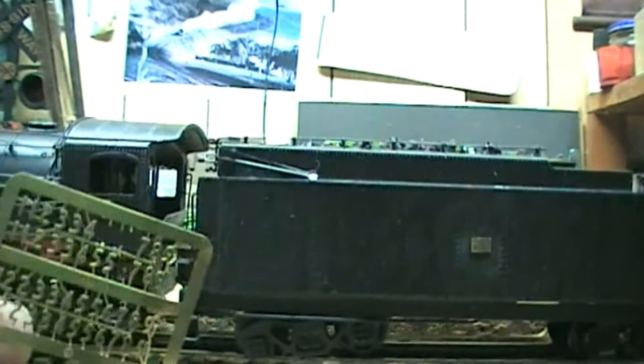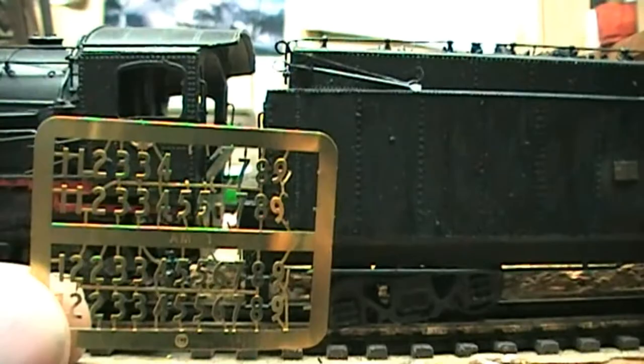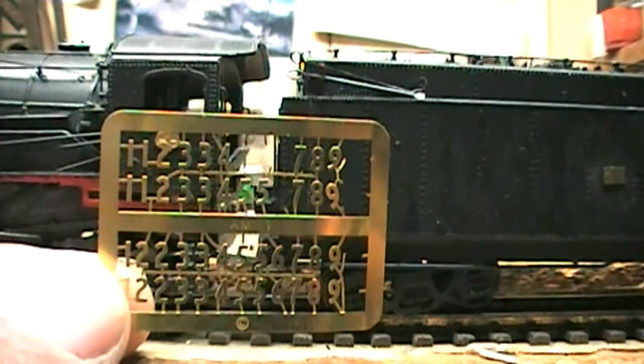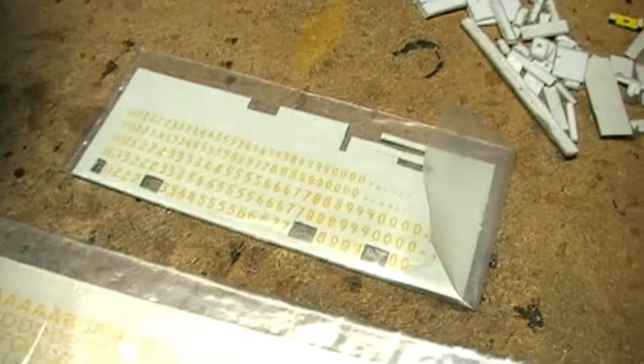Let's have a look at how they'd look up here on the loco, with this camera position roughly. Even though they'd be alright, they're about one scale foot top to bottom, and really should be between 6 and 9 scale inches tall. So I might put these to one side for the moment.